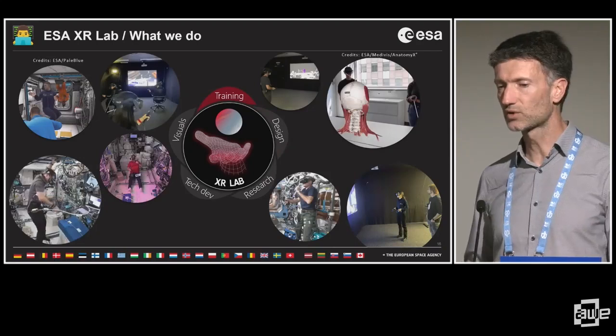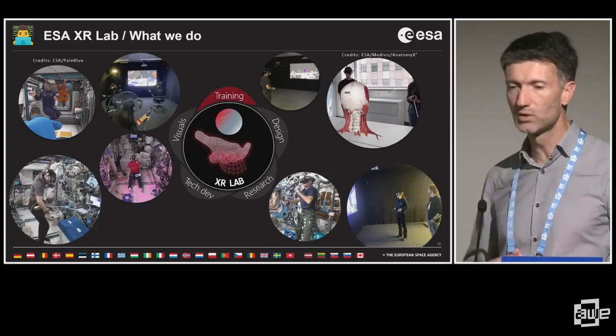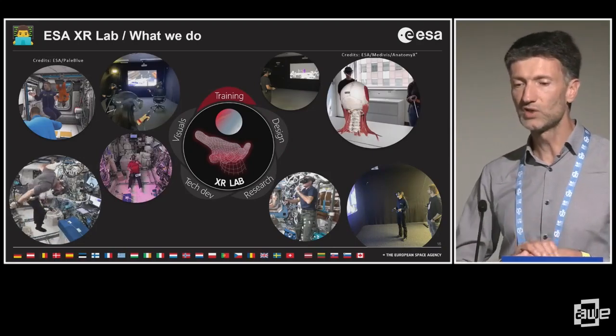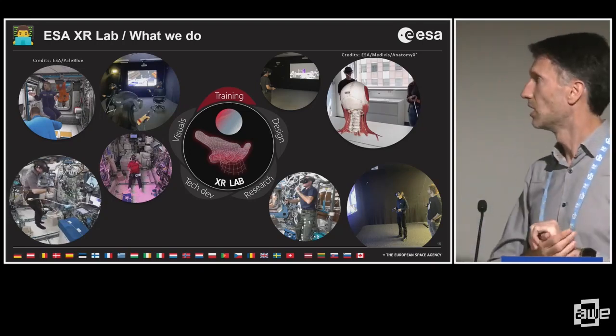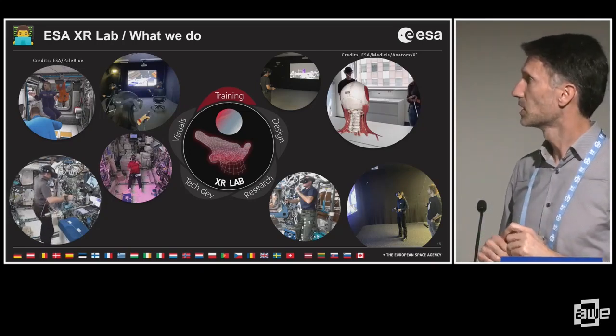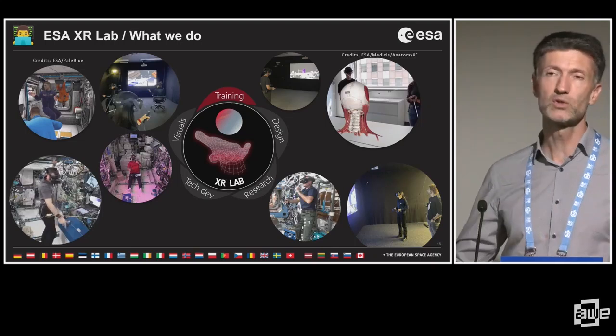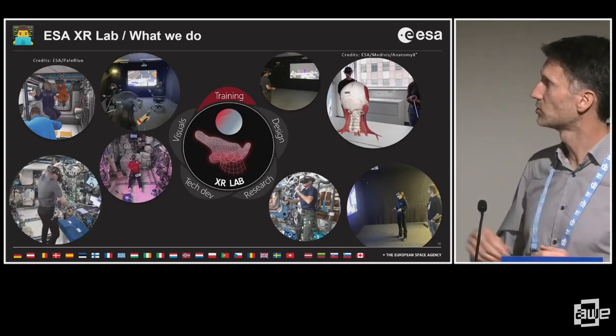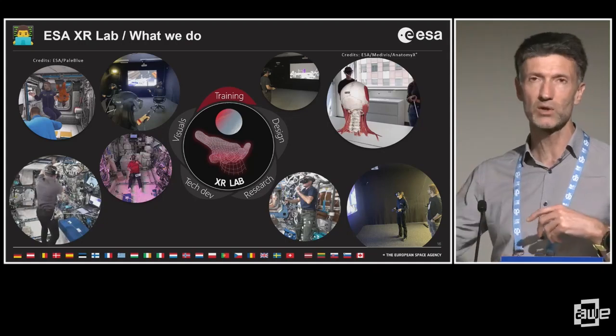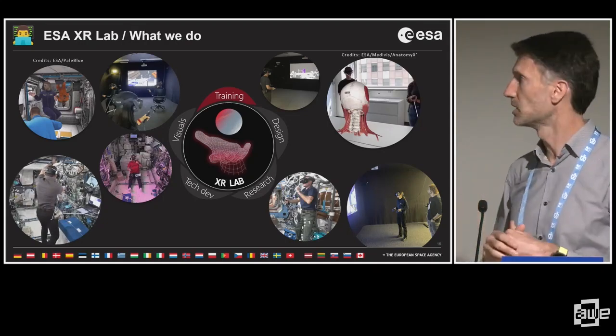Right, and of course on the training side, and then I will hand it over to Felix, you see a couple of images of all the training we do for astronauts, the upper left being PaleBlue. We also do a simultaneous training of 3 astronauts at a time to get familiar with the space station. This is what you see here. They get familiarized with the outside. The inside is done by PaleBlue.